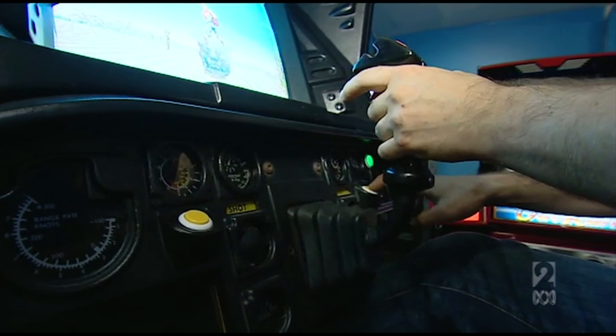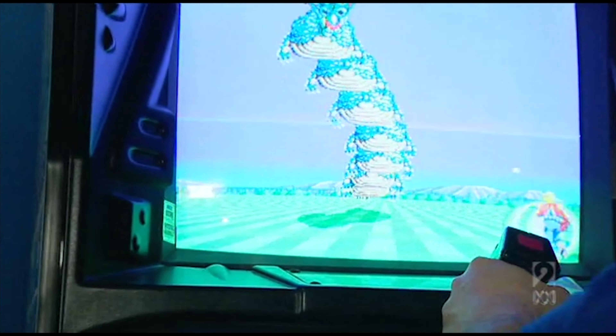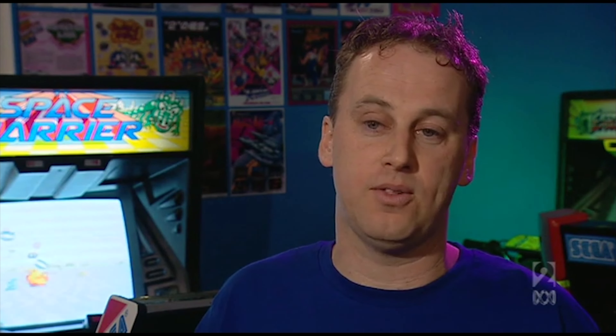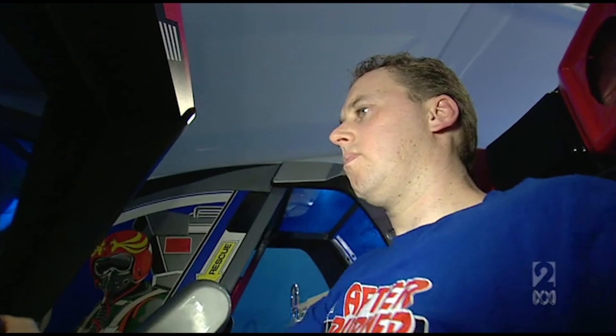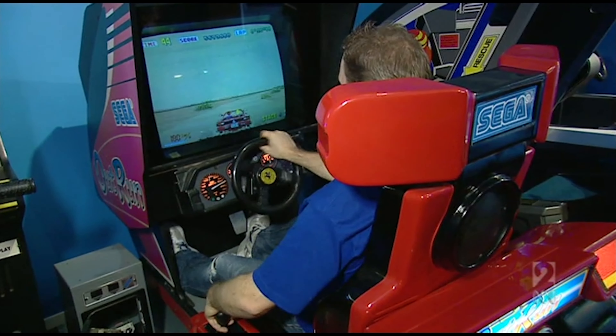These machines are one of my favourites — this is what I really grew up with. They were introduced in '88. They were your real Street Fighter-type cabinets with your six buttons, and it's very easy to just change the tops of the cabinet and play different games. This is a Ninja Turtles dedicated cabinet. I'm currently restoring it — as you can see, the panel's a bit grubby and it needs a bit of love and care.